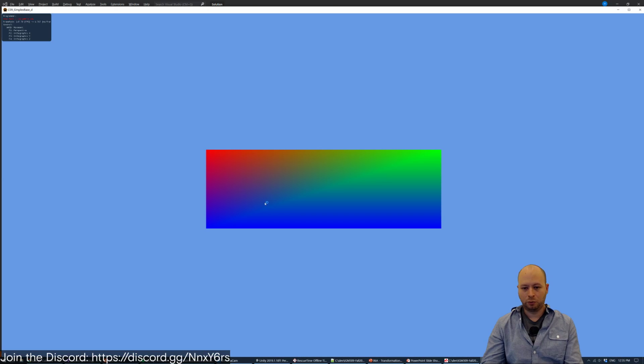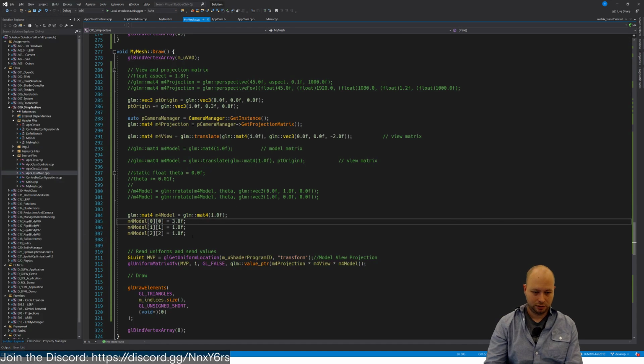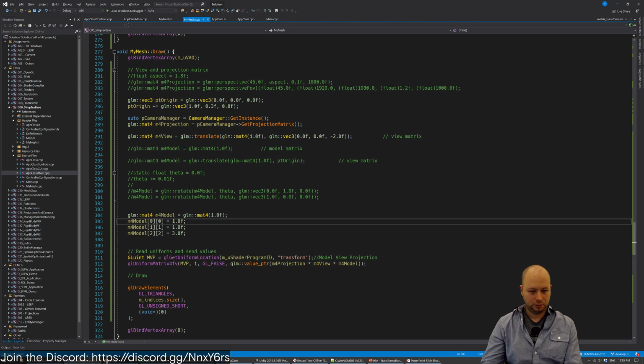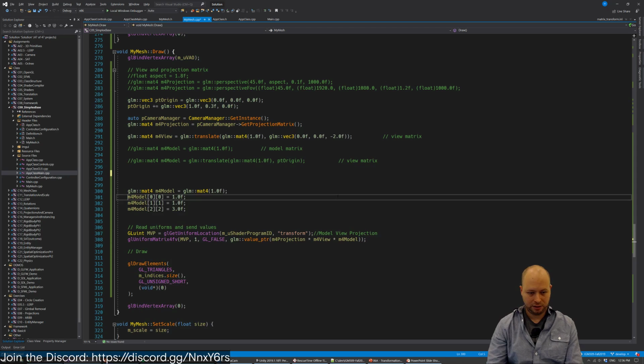Now you may be wondering, what happens if I do z? Well, we're going to have to rotate it to actually see what's going on. So let's take this code here.